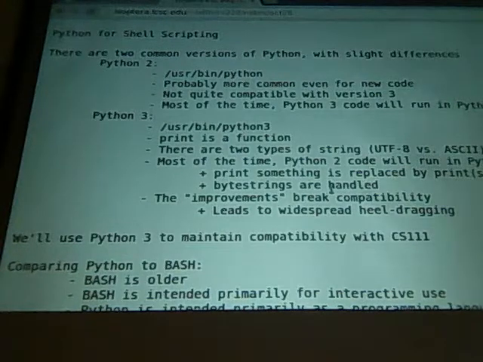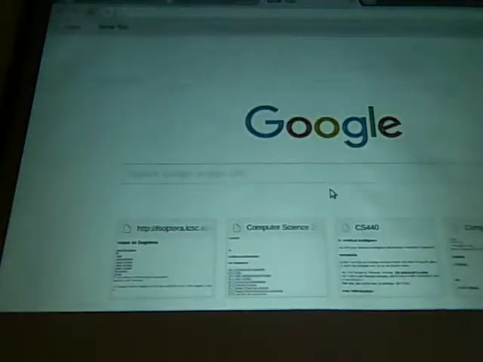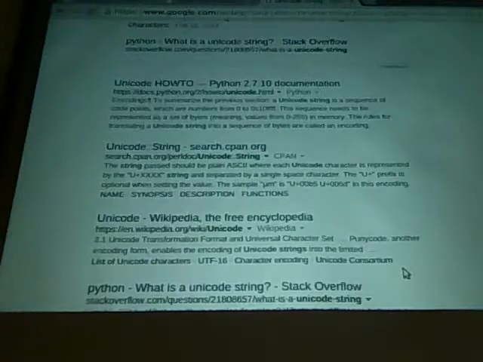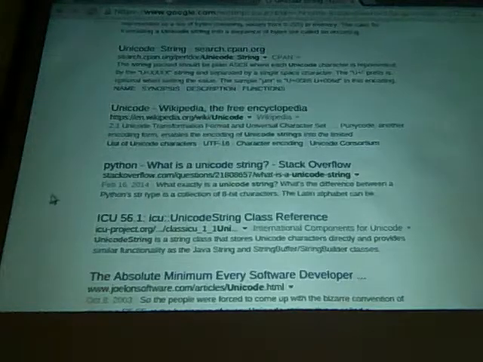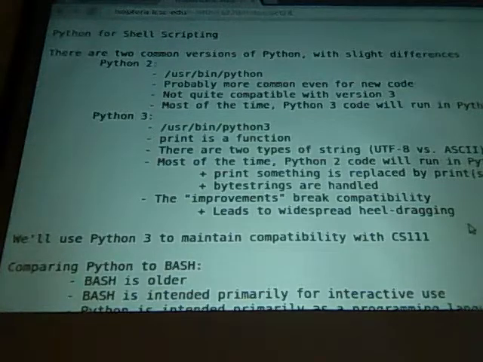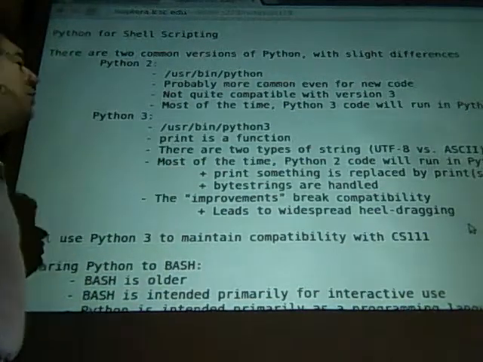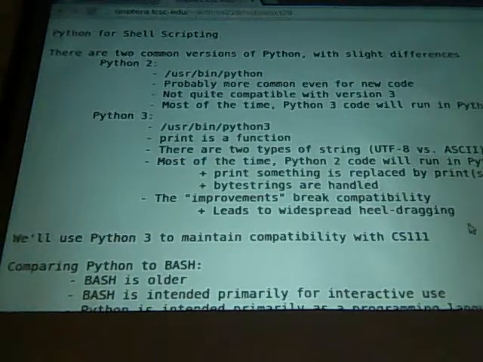Here's the thing about the strings. Maybe we can find a Unicode string somewhere. Okay, so you have Unicode characters, and there are a lot more characters in Unicode than there are in ASCII, the American Standard Code for Information Interchange. I think I talked about ASCII last time. So I'll talk about it again. Python 3 has handling integrated for UTF-8 Unicode. That's good, but it does mean that you have two kinds of strings in Python 3, and they're not the same, and the differences can cause problems.